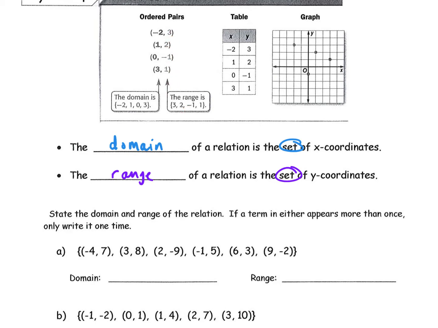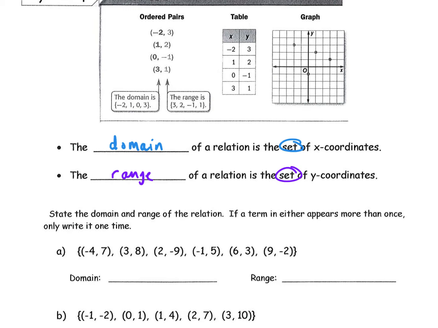y values. Now you probably recall recently when we did mean, median, mode, and range, we've used this word before, but it has a different meaning. So I would say based on the context, if you're working with functions, it would mean that's the set of all the y coordinates, but if we're working with data and statistics such as mean, median, mode, they'd probably be talking about the difference between the highest and lowest. So you'll have to approach that based on what you're given.